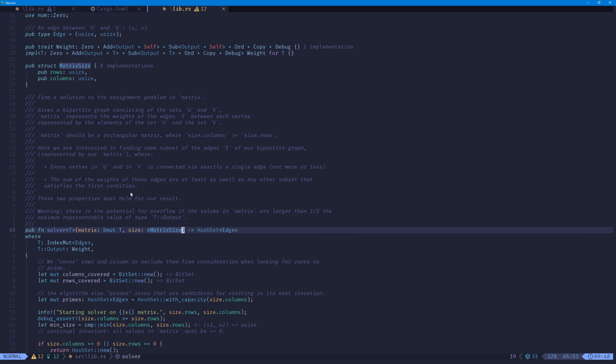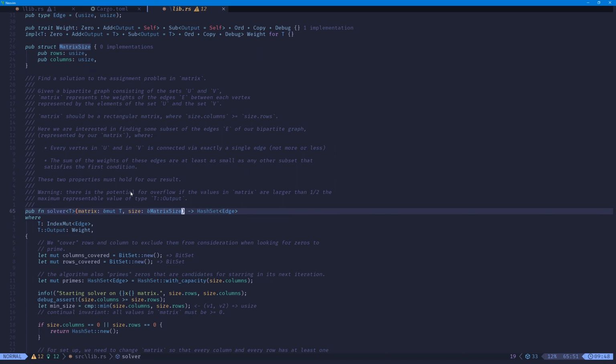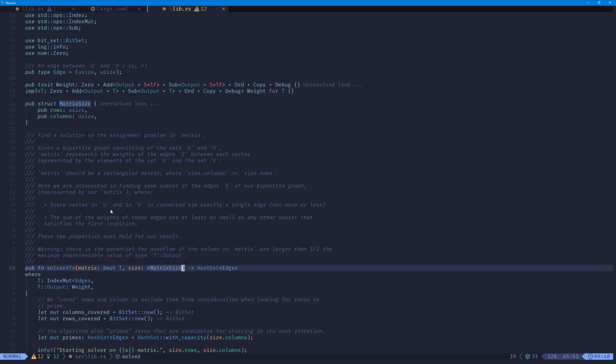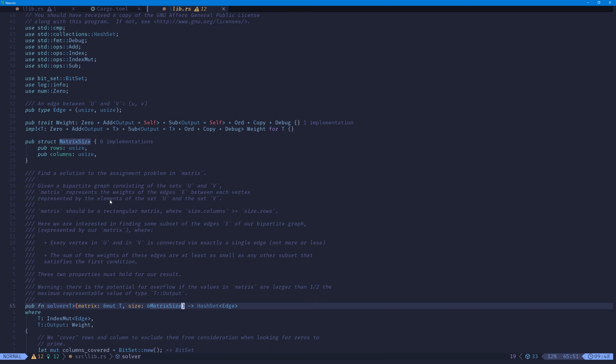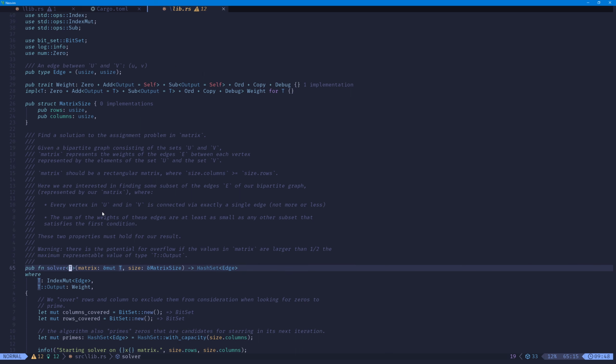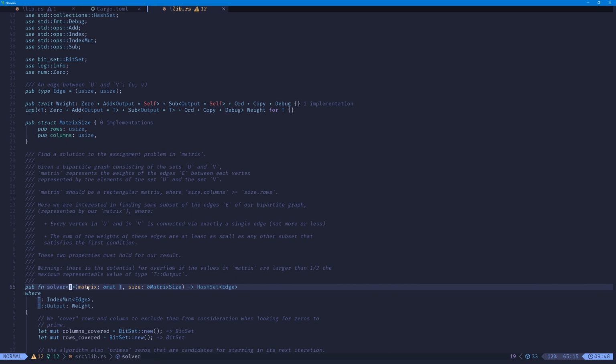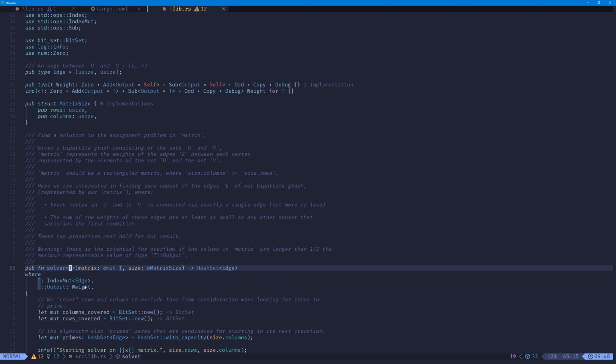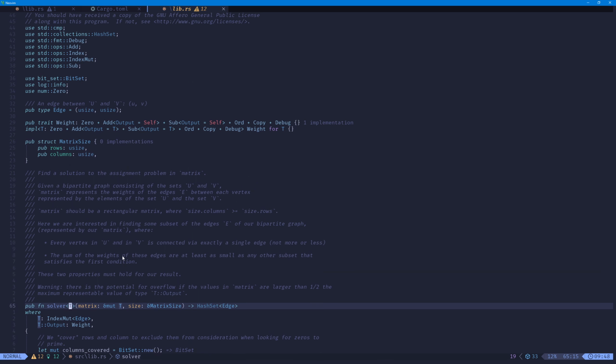In that case, T is probably going to be still generic. There's going to be index mutable of edge, T output weight. I'm not exactly sure how that's gonna work.